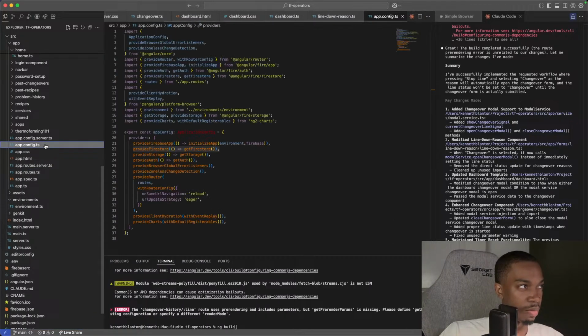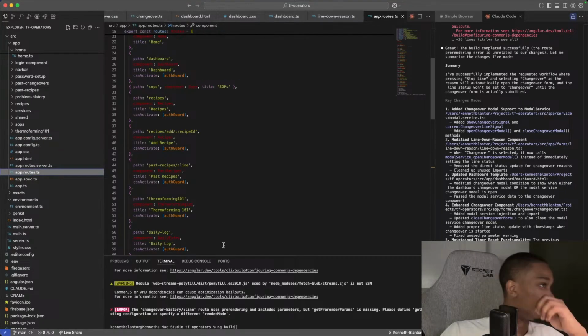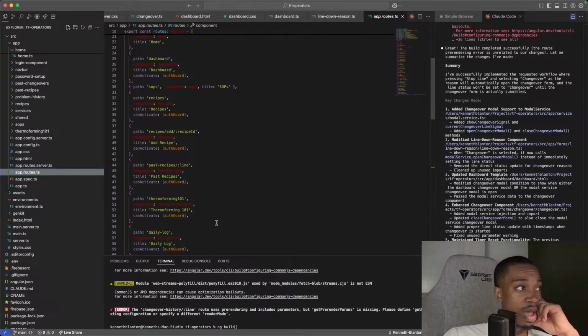Routes.ts or app config? No. Server no. Routes changeover. History line.